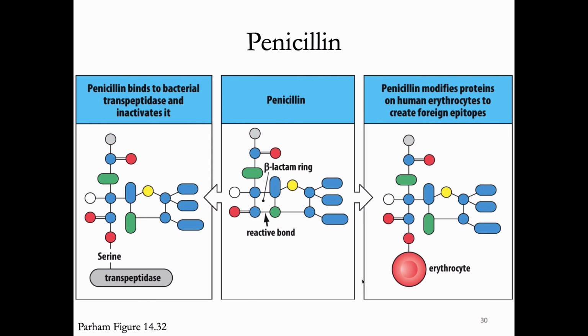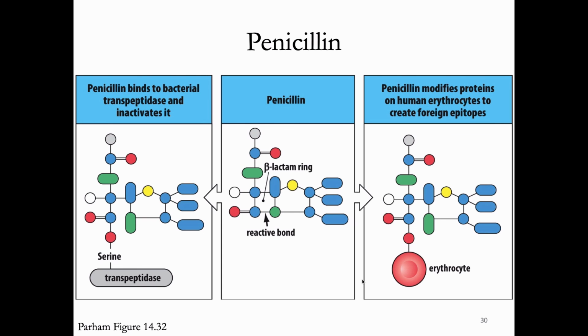So what you can see here in the middle is the structure of penicillin. Penicillin has a bond that is shown here that is reactive. And the goal of penicillin is for that reactive bond to bind to an enzyme in bacteria to stop bacterial cell wall synthesis. So ideally, this bond reacts. It binds to this bacterial enzyme. The enzyme is now unable to work. The bacteria cannot live their lives.